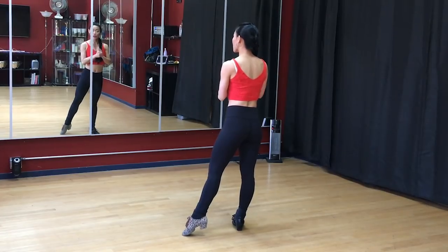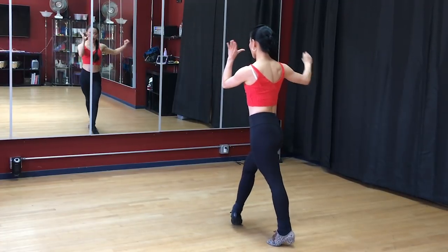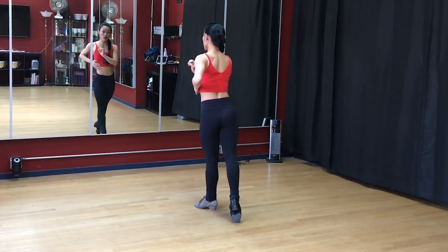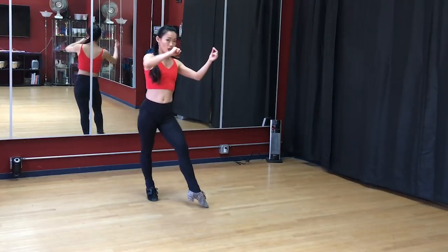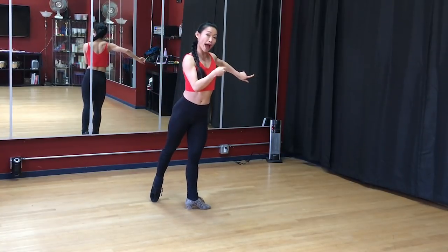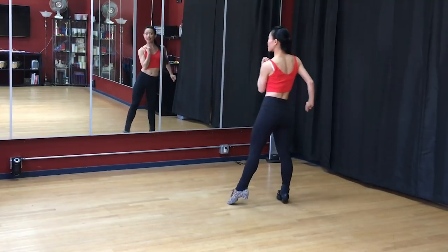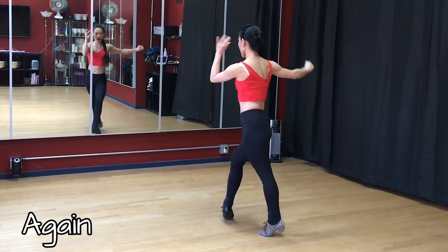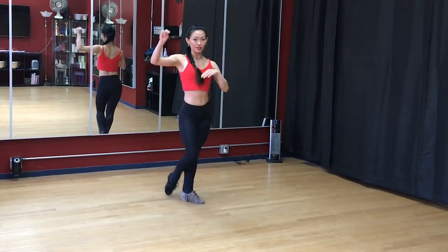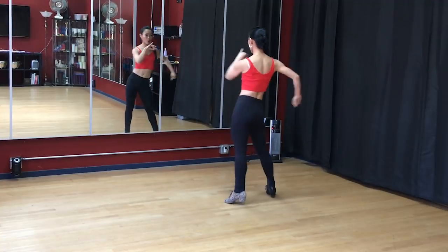Let's jump right in. Okay, so your weight will be on your right foot, and you will do a rock step back on the left. Back, replace, and forward. From here, half a turn. Then rock back on the right, replace to the left, turn back towards the left, and you go side, together, side, side chasse. Two, three, four, and one, and two, three, and four, and one.